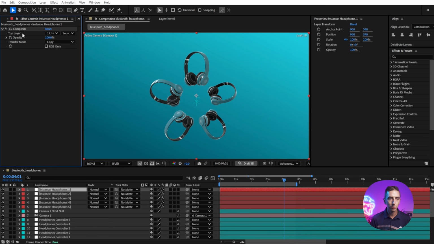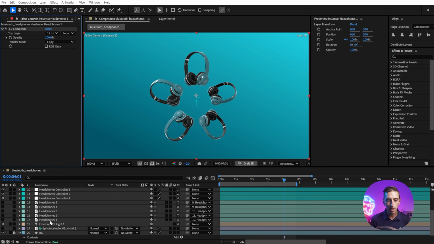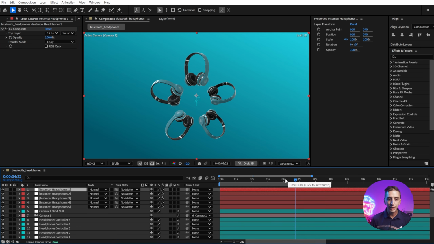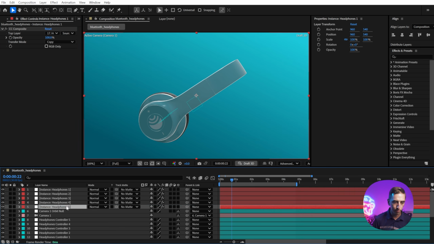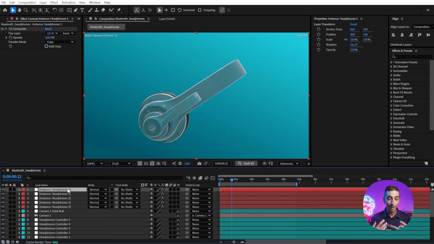Now, all it's doing is using the CC composite effect to basically render that 3D model on this 2D layer, and it's disabled the visibility of those 3D models. And what's really interesting about this process is if I go back to a point where they're overlapping again and I grab, say, the furthest one back and drag it up to the top, I can actually see that layer in front of the other one. So it's a really interesting hack for being able to composite 3D layers on 2D layers.